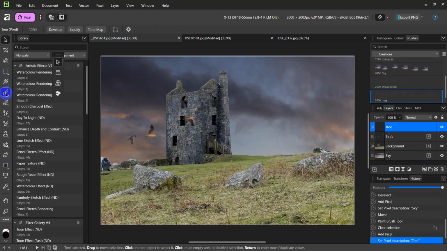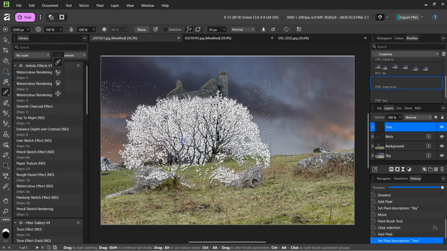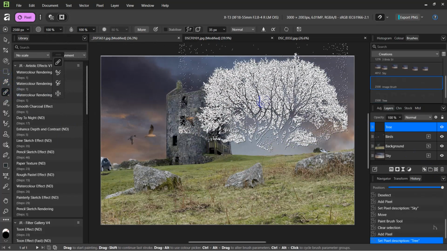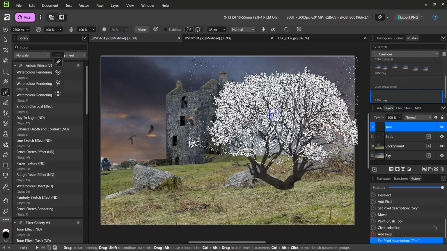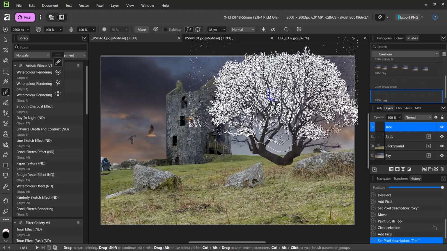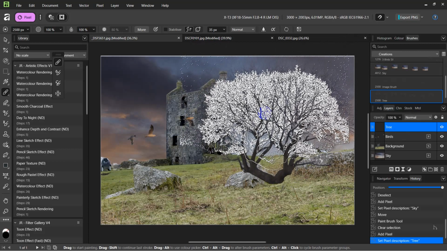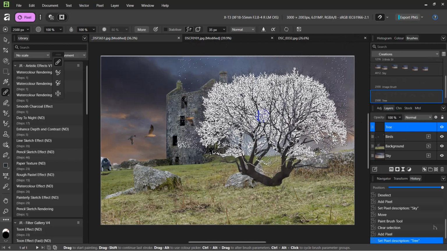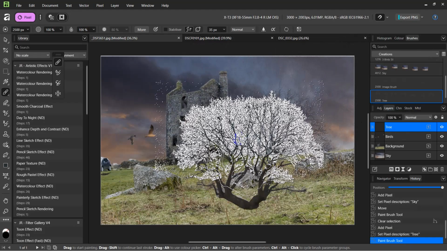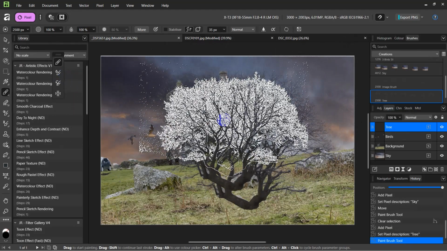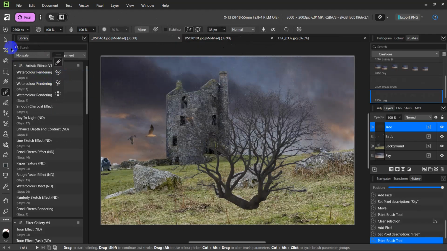We'll go to the paintbrush tool. The tree layer has been selected. Make sure it's the right tree and not the negative one that we had before. We'll place this anywhere we want because we can now control this. Quite simply just placing that in the middle of the image.